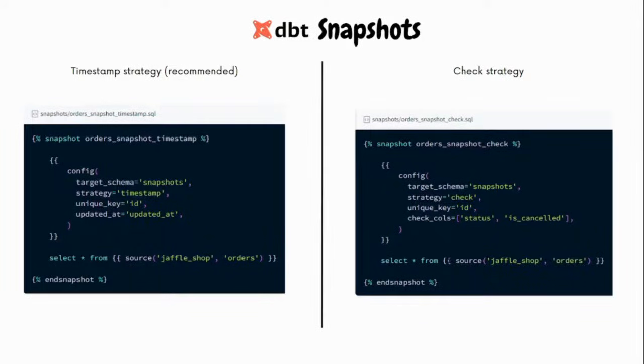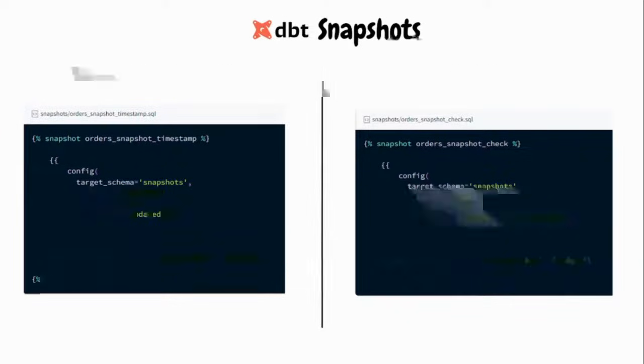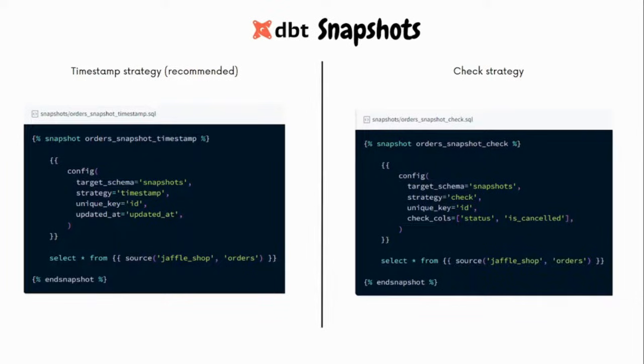In dbt, snapshot captures the slow changing dimension, and slow changing dimensions can be of various types. It could be type 0, type 1, type 2, I think till type 6 it goes. But dbt only captures slow changing dimensions type 2, where we just keep the history and add new information. Type 2 is where we keep the history, meaning we keep the old record and the new record, and we will show you how it works.